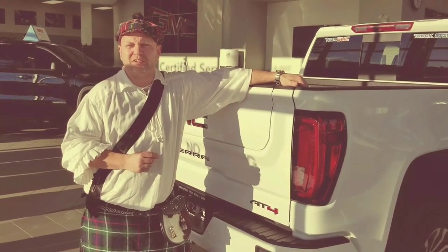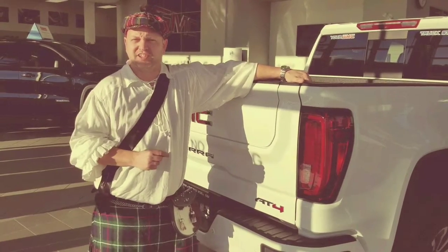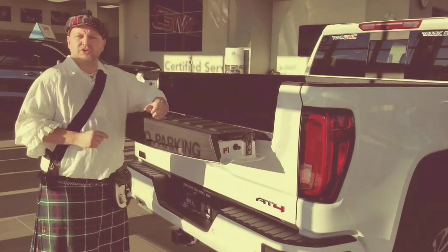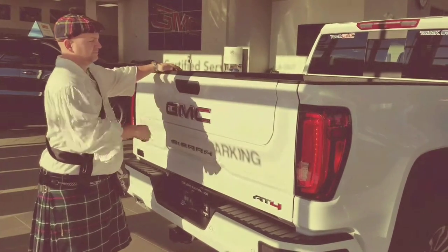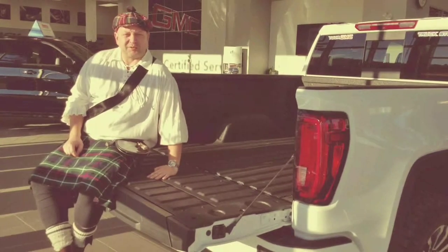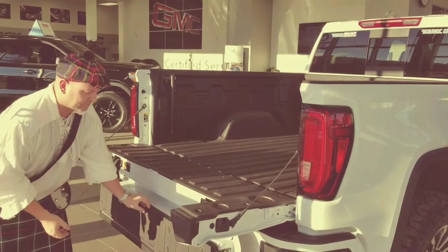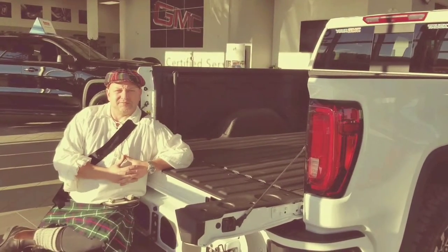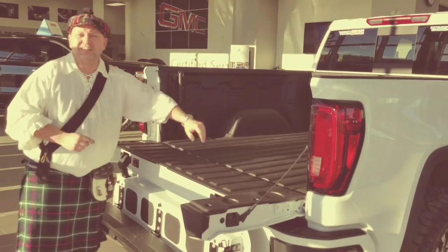And finally, we get to the point that's got everybody excited. The new multi-pro tailgate. It's got all your lunch needs covered, with six different positions for those of you that like to stand and eat your sandwich, for those of you that prefer a more traditional sandwich eating, or for those of you that like to sit low when you eat your sandwich. And if you're eating late at night, we've even got nice LED lights in here to add a bit of ambiance.